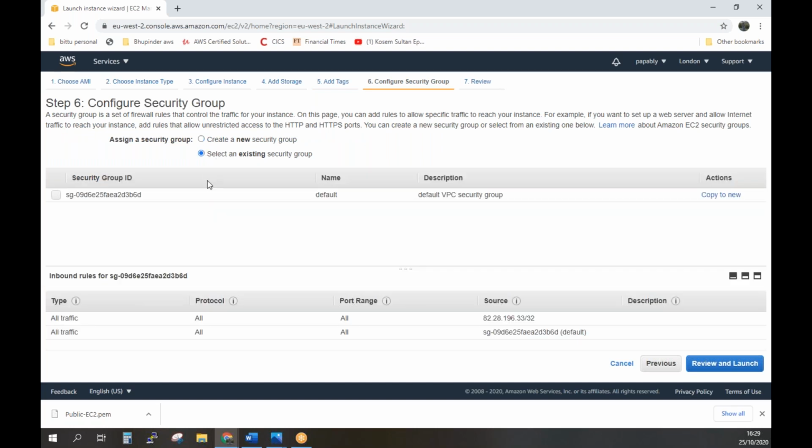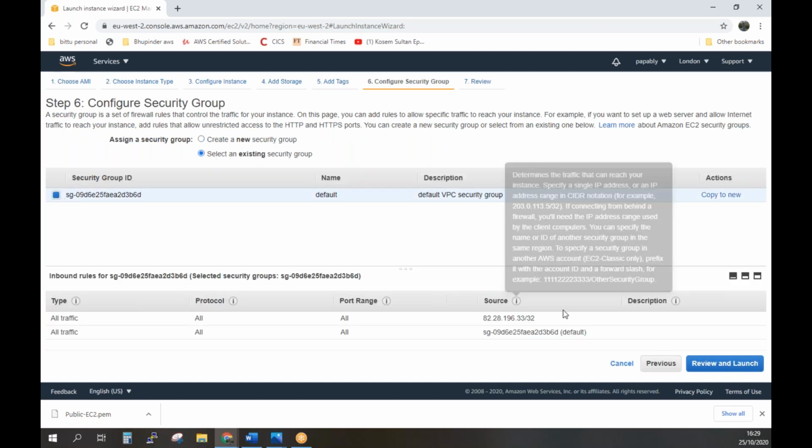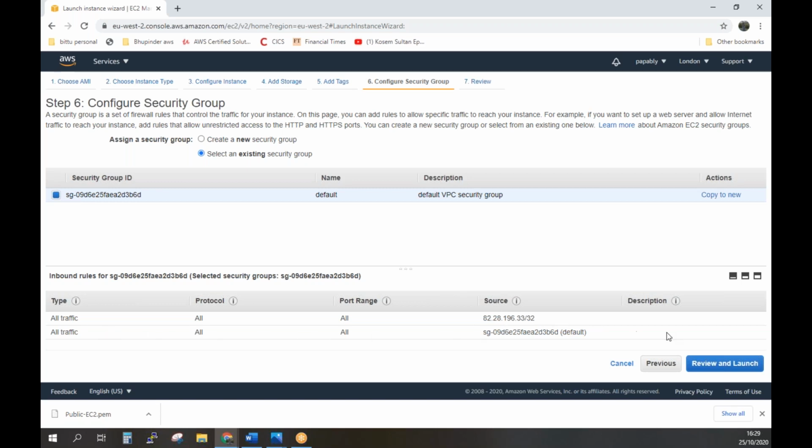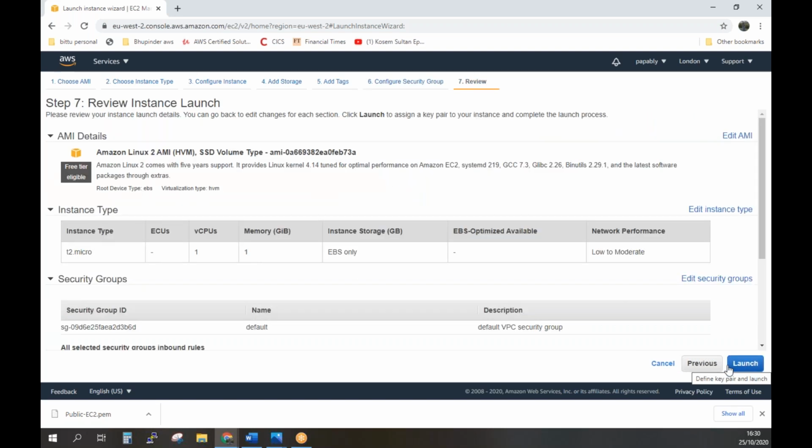Now select the existing group. Here you can notice the security group. If the security group is the same for both instances, why can we not ping it? Because the security group is allowing it. The reason behind it is that we had not attached the internet gateway to our private instance, private subnet, sorry. Let me go ahead and I will show you at the end. Review and launch.